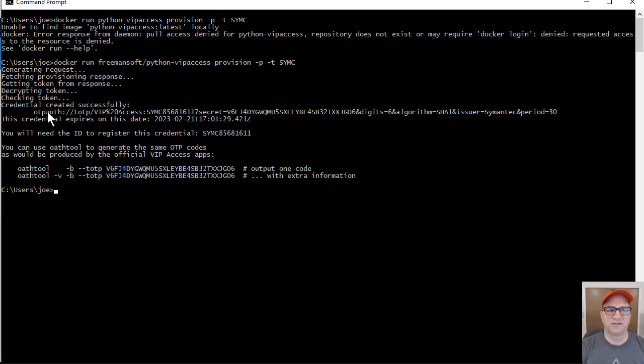Okay, so the important things to know here, and I will highlight this hopefully when I do the editing, is this is the OTP auth string. So you can actually double click on this if you have the VIP client installed. It'll actually install this as a second ID. Or you can open this in the authentication tools. They all know to use the OTP auth. That'll actually generate a TOTP, a one-time token generator piece, and you're good to go.